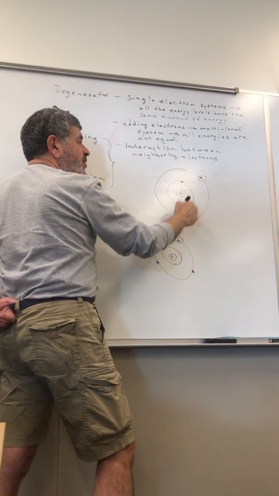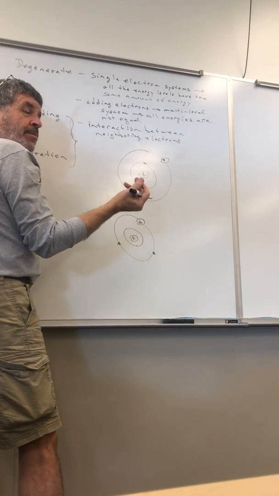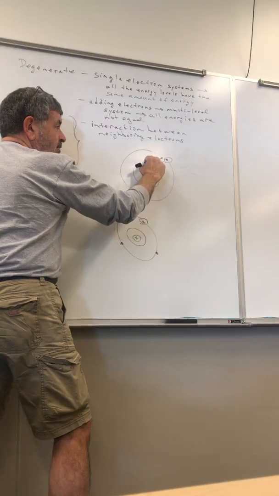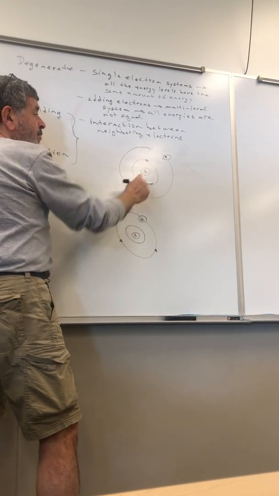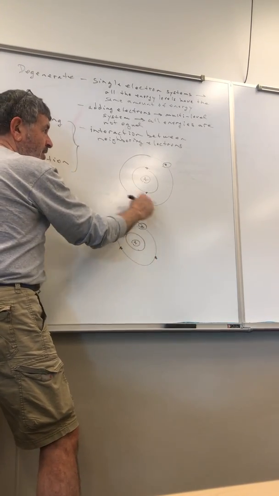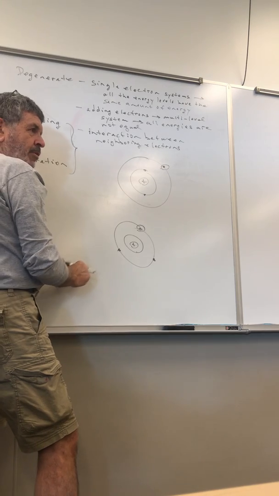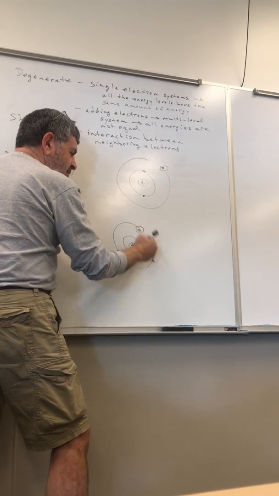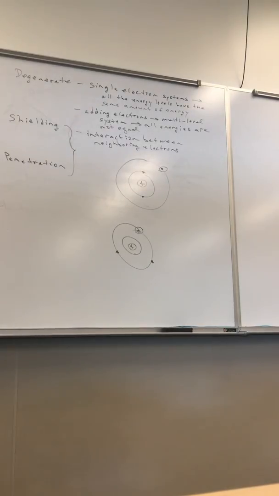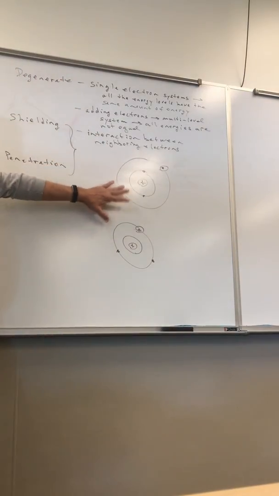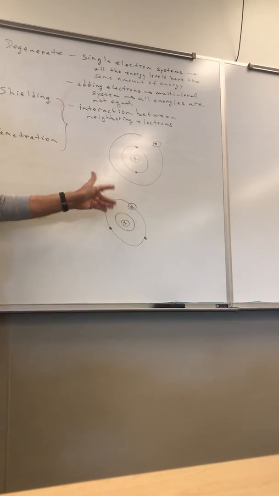So these are essentially providing some shielding or protection from the full positive charge of the nucleus on that one electron. We know that opposites attract, positive and negative would attract. So if I've got something else in the way, this electron is not going to feel the full positive effect of this nucleus. It's going to be shielded slightly. If I take that same picture and now I have all three electrons in the same orbital, each one of those is going to feel the full effect of the positive charge because there's nothing in between. Once we get to multi-electron systems, there's interaction between neighboring electrons that causes some shielding effect, so they don't feel the full positive charge.